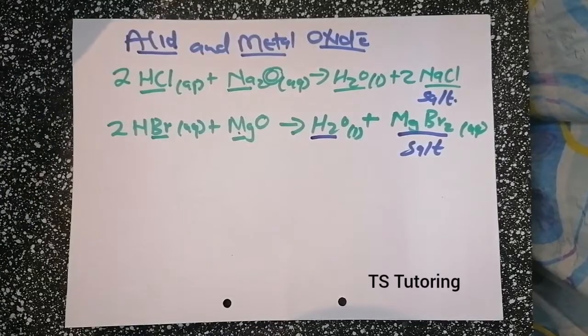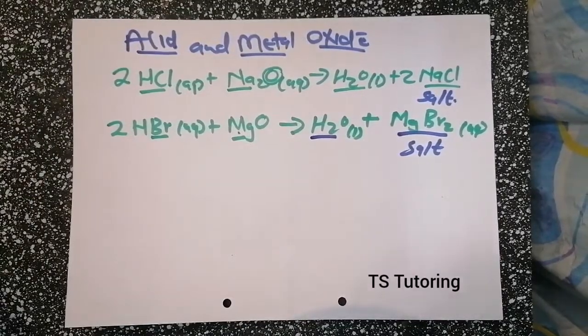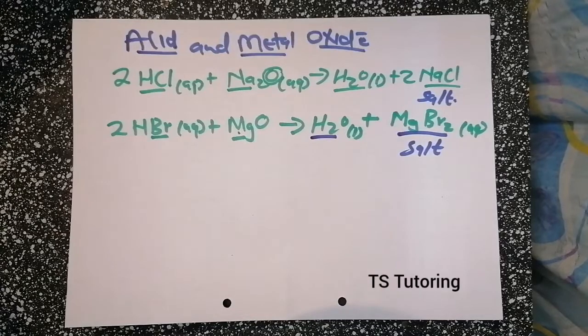When we have types of acid and base reactions, we have an acid and a metal hydroxide forming salt and water, and we have an acid and a metal oxide forming salt and water. Another type that we need to look at, which we'll do in the next video, is going to be an acid and a metal carbonate, right? The reactions. And then the last one will be redox reactions.